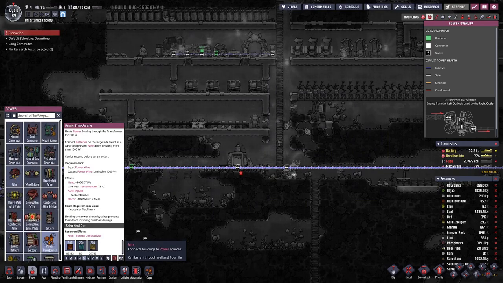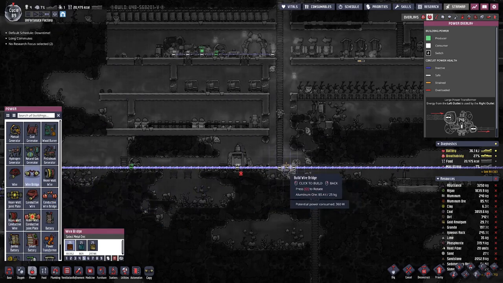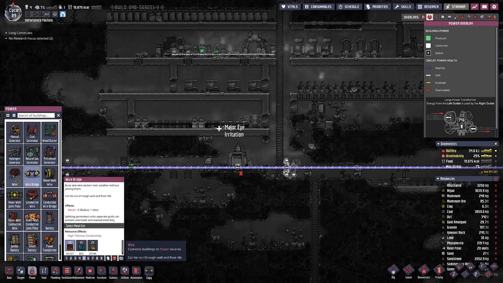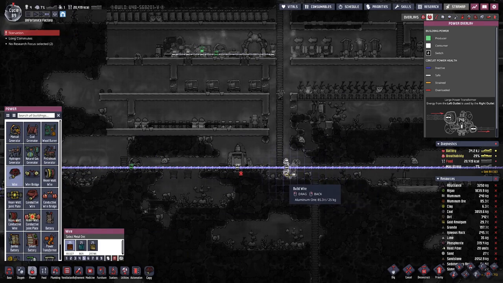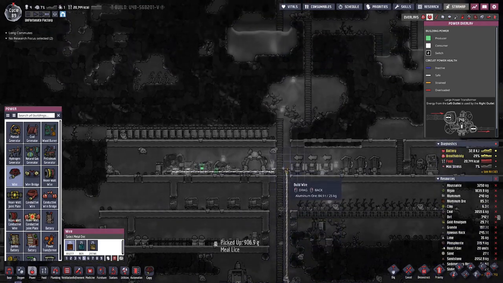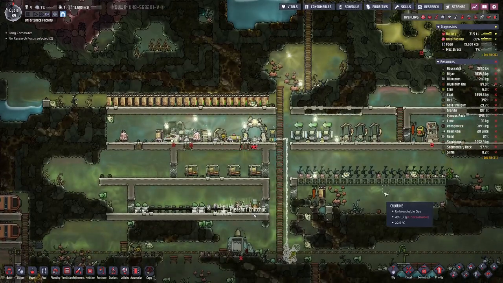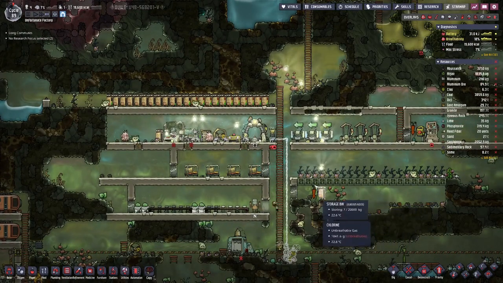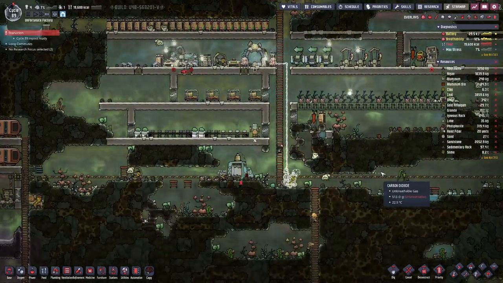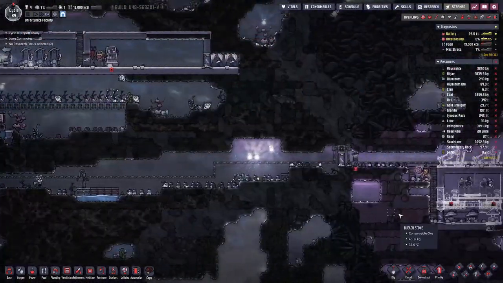We need a bridge. We have to conduct. Oh, there it is. Right. Just did not see it right in front of my eyes. So let's connect this then. And that should help as well.